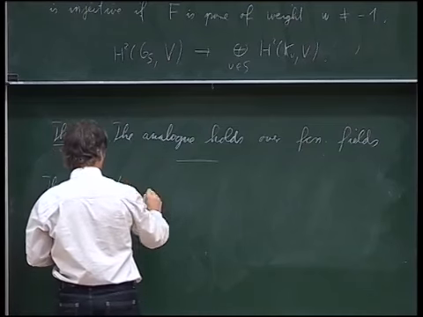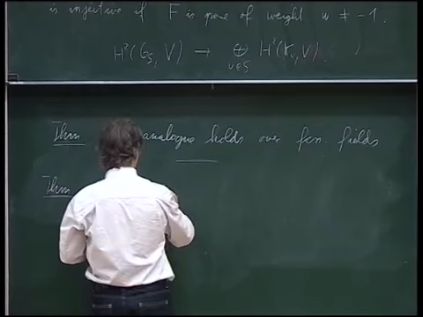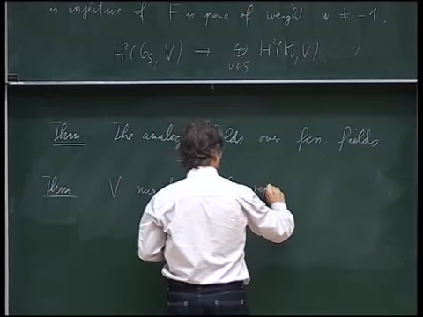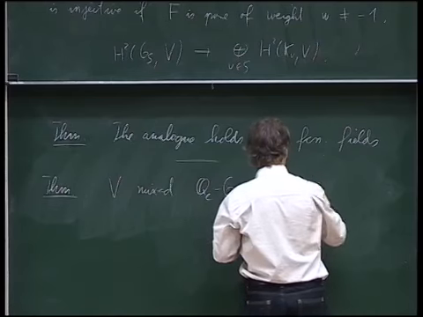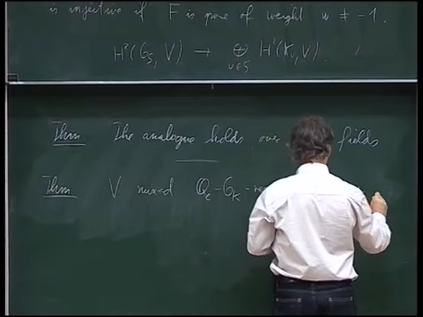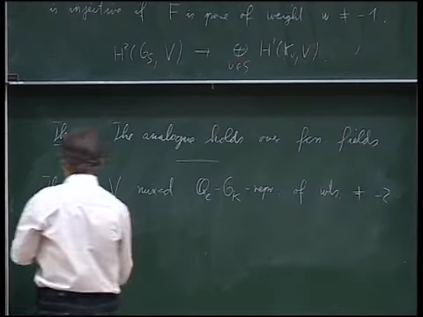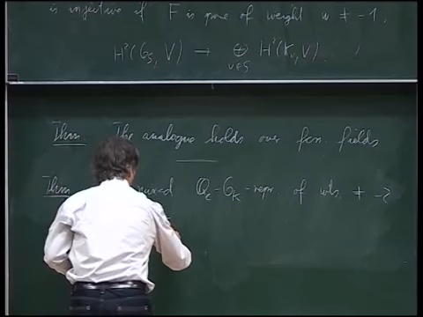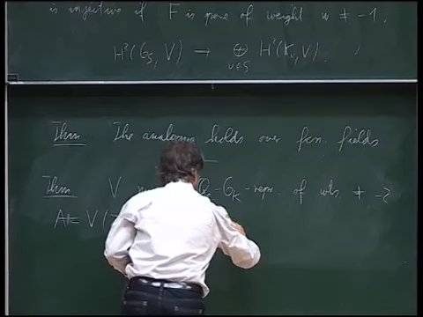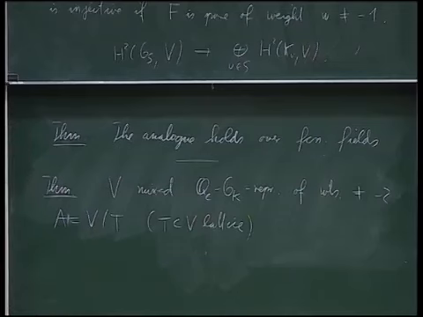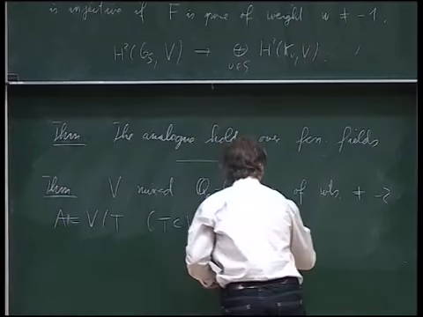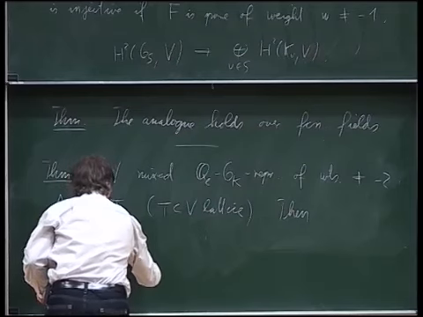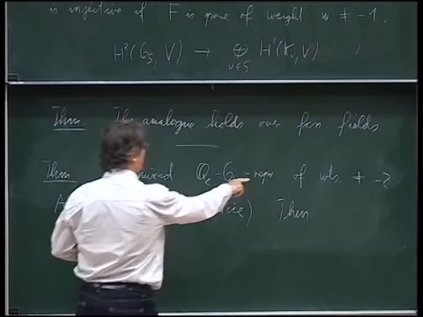So if V is even a mixed Q_l G_K representation of weights different from -2, and if A is something that you obtain by dividing out a lattice, so it's something like Q_l mod Z_l to some power, then you have an isomorphism. So that means you may have mixed. I did not explain mixed.